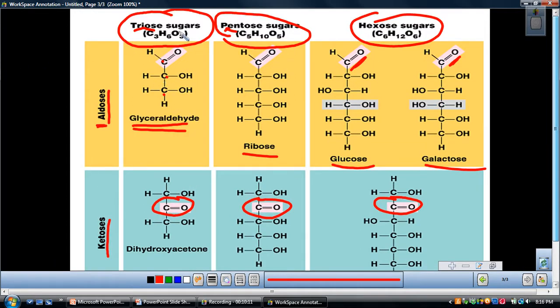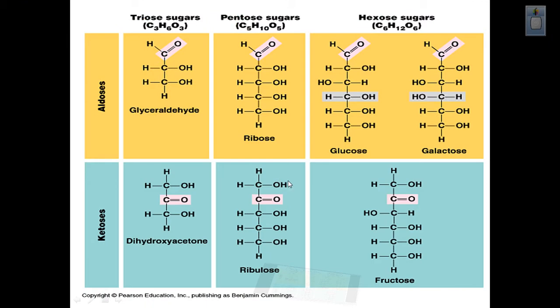You're using all your root words, your prefixes and suffixes, and putting them together to be able to recognize these structures in biochemistry. Like I said, you don't have to memorize them. I just wanted you to be able to apply what we learned about those functional groups to these different structures.